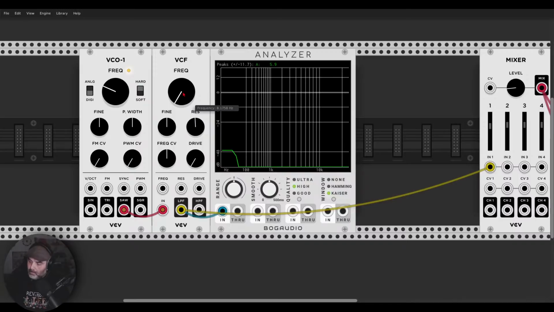Right. So we have a complex waveform, not a complex, but a rich waveform, harmonically rich. We started with a saw wave in this case, sent it through a filter to subtract harmonics, to subtract the overtones, and this is the basics of subtractive synthesis. Now there are a few more elements.